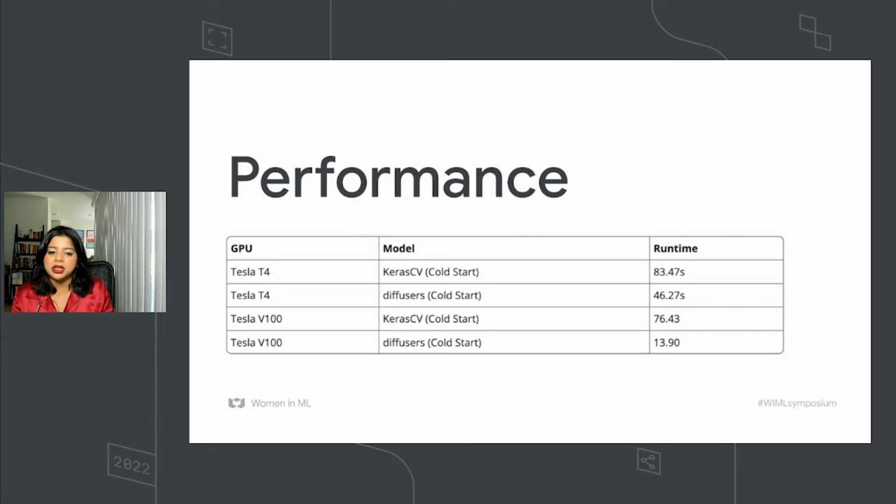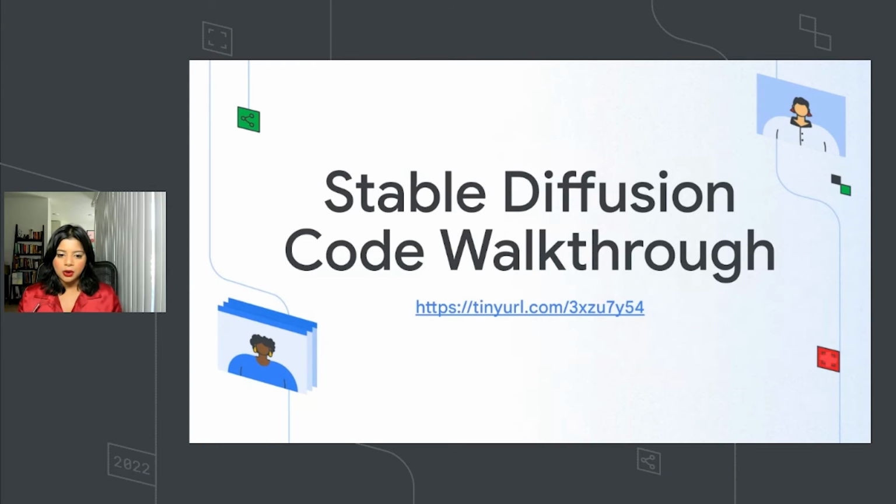Cold start means you have to instantiate the model every time you run it, which again isn't something you'd really do in a production environment. But we can take that into account to get a full picture of how the KerasCV API works. Spinning up a new model instance is more costly in time, but as mentioned earlier, this isn't something you would have to do all the time. But with that being said, I think we can go ahead and actually walk through the code.